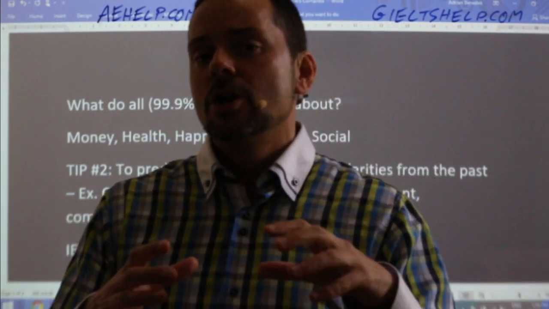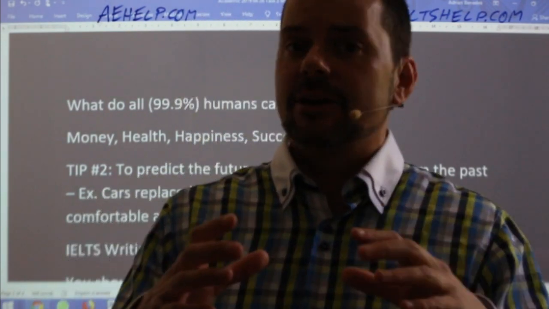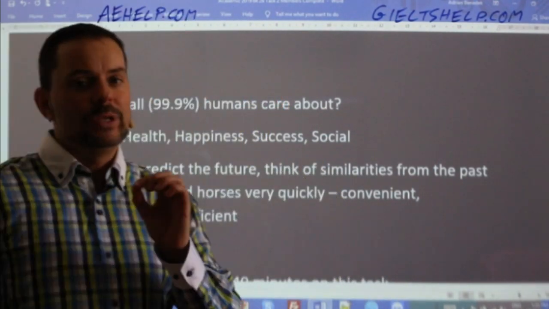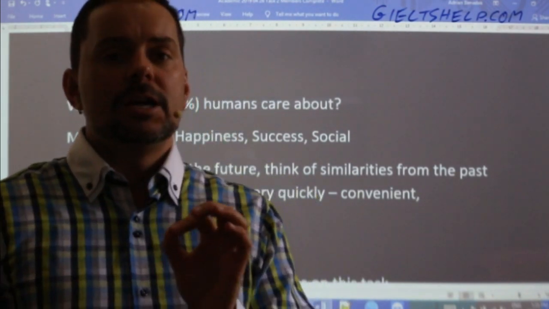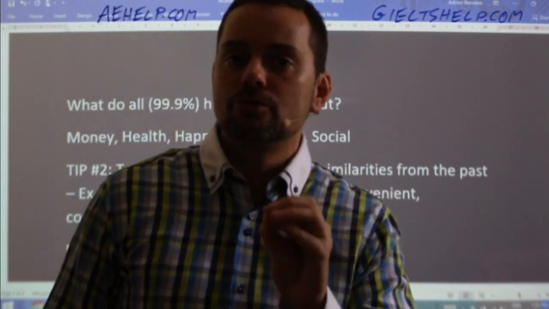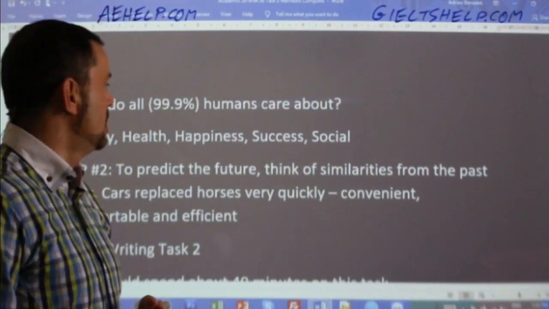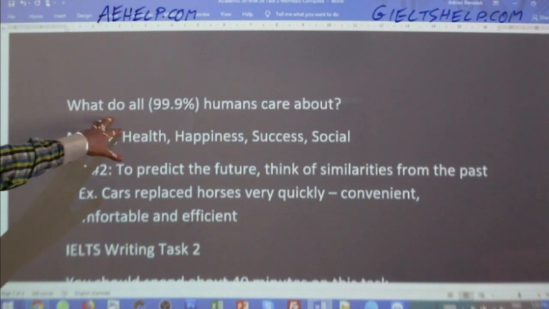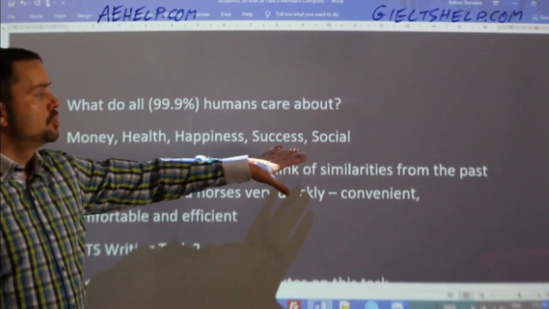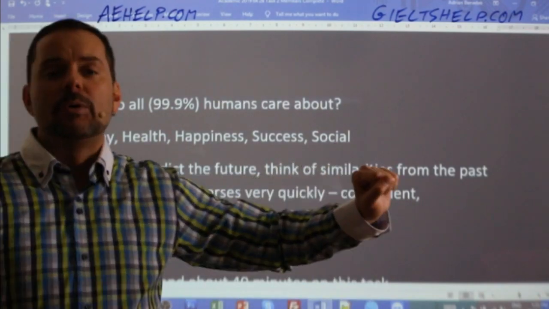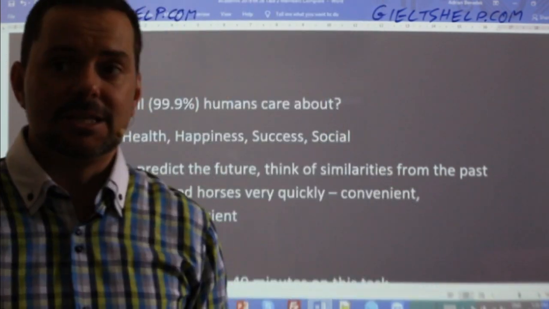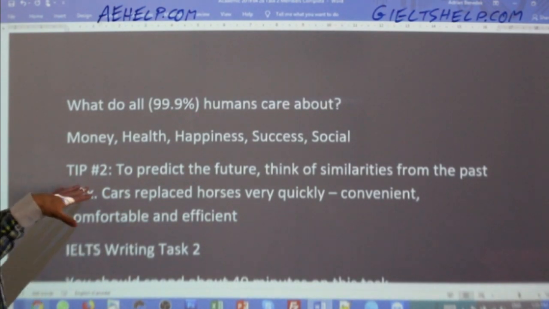So the questions are not culturally, religiously, ethnically, gender-wise restricted, okay? And the reason that's important to remember is because that gives you the hint that your answers contain information that's true on the international scale. Okay, so that's what we talked about last class. What do 99% of humans care about? Money, health, happiness, social connections, relationships, right? So these ideas are good to keep in mind for the different sections of the exam. Okay. All right, that was one important tip that I gave you last class.